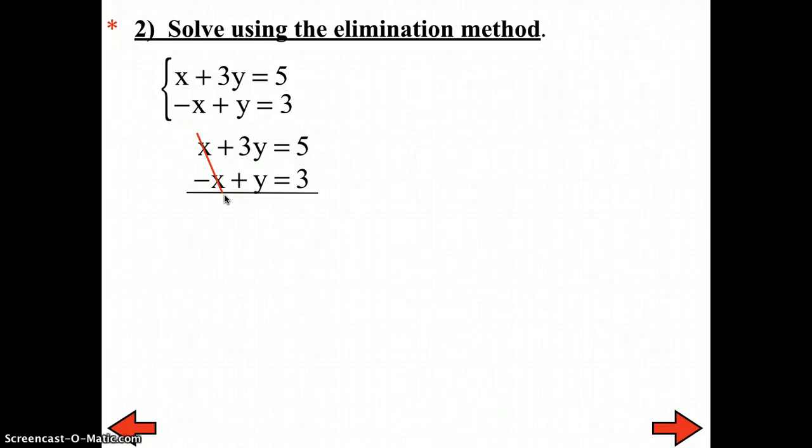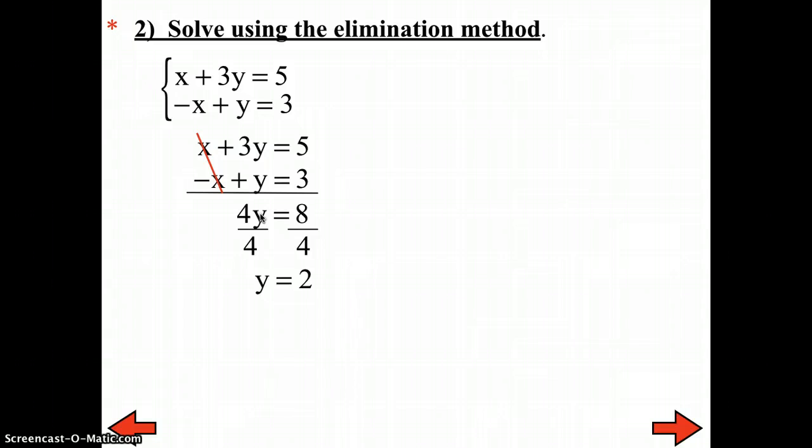We always want there to be only one variable because it's going to be a lot easier to solve. So it was great that the x terms were canceled. Now I'm going to combine my 3y with the positive y, giving me 4y. I'm going to combine the 5 with the 3, giving me 8. So I have 4y equals 8. This is a great opportunity to use your common sense and ask yourself, 4 times what number gives you 8? The correct answer is 2. But if you don't want to use that, you can use the algebraic method of isolating your y by dividing both sides by 4, giving you 2. It doesn't really matter. Both of them will give you the same answer.